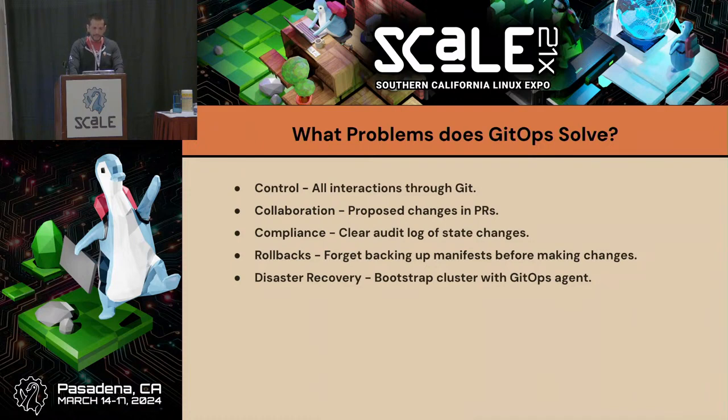So, some of the things that GitOps gives you. Control, right? As I said before, all interactions happen via Git, especially if you're using something like GitHub or GitLab. You have this kind of visual of who made what change, when, where, why. Collaboration, right? If everything's out in the open, how the system changes and how the system behaves is all there. And again, like I said before, you can set up approvals from different people, so only certain people can merge at certain times, that sort of thing.